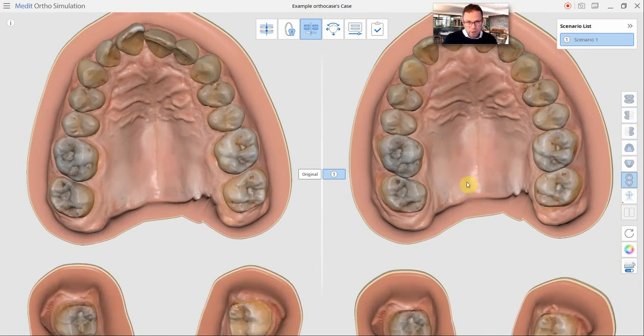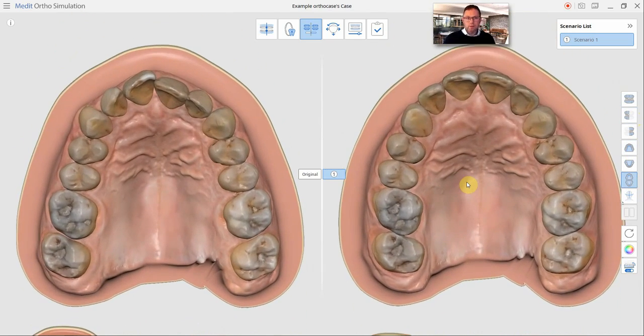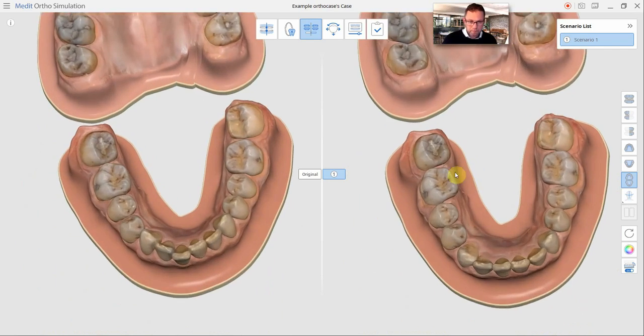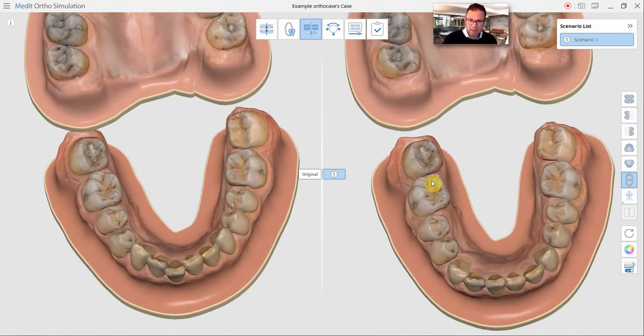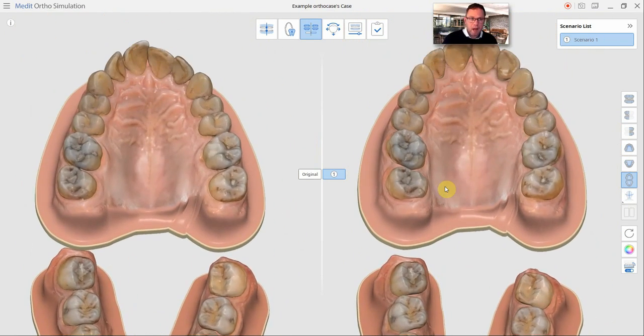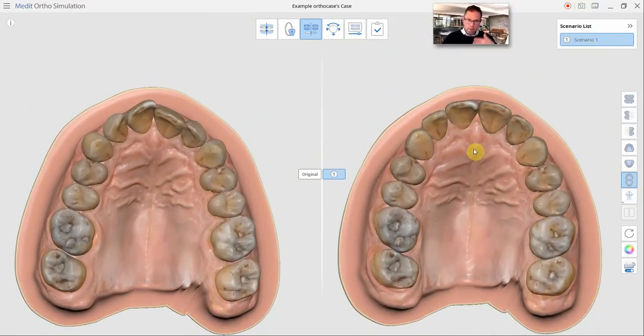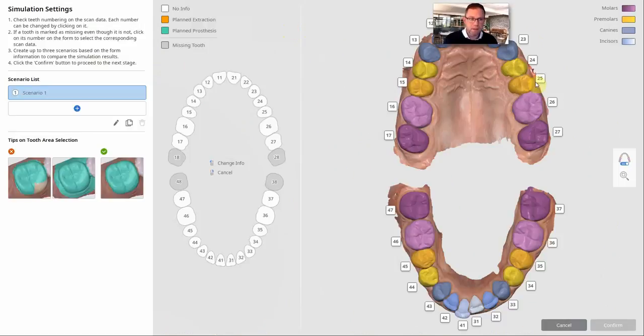You can look at the jaws like that and move them around. And this is just such a fantastic tool for discussing the patient's overall requirements, aesthetic requirements, and other requirements. So you can see the before and the after. But what we can also do, and what makes this much more powerful than other simulators, is I can go back one stage. I beg your pardon.